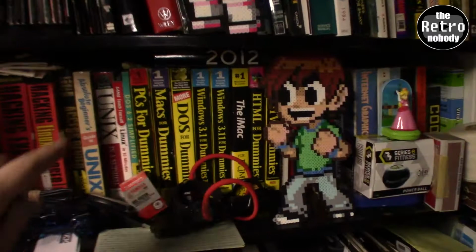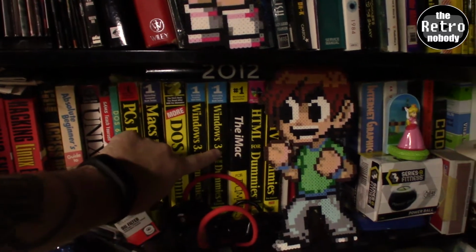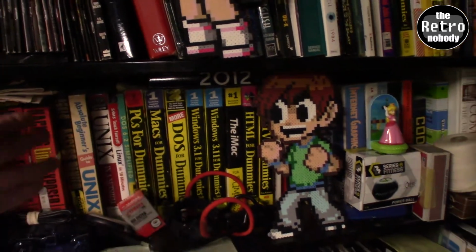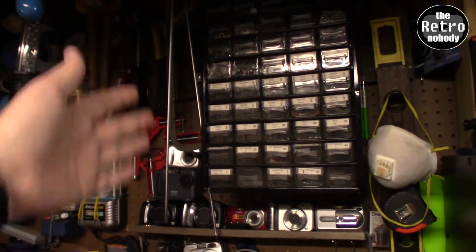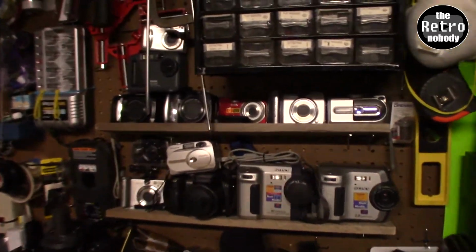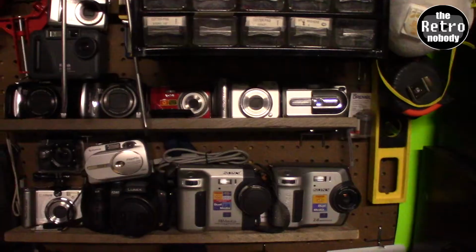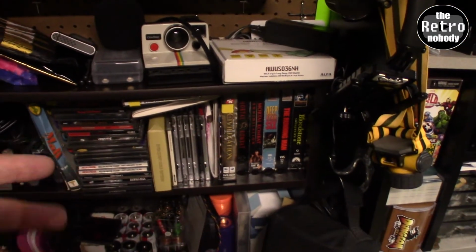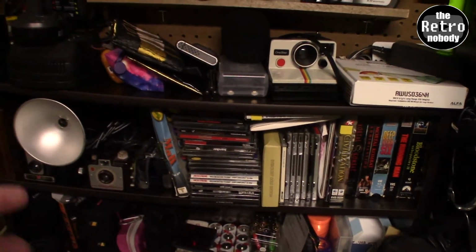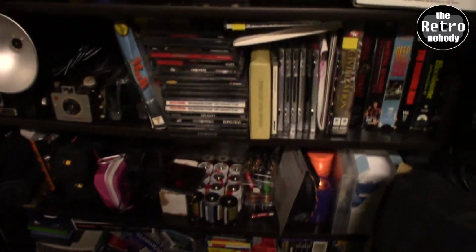These are my books. I think my favorites are these dummies books. These are all, I guess, mid 90s, except for the iMac book, that's late 90s. It's all dummies books. I learned a lot of my stuff from them, so I keep them around. Some other books, and then we go over to here, parts bins, screws and stuff like that. My camera collection, cameras I've used over the years, or like the Mavica, I just got them because I love them. And then down here, a little more storage. We're looking at some software, some VHS tapes, more software, batteries, daily supplies. Hopefully that's not too dark. That's what we got down there.